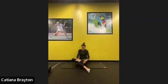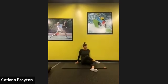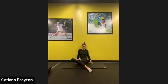Hopefully now it feels a little better. Stay tall and long. This is great. To the other side. Chest tall and long. So you see your shoulders stay square on the wall. One more time. Inhale. Very gentle, very gentle. Try the left knee towards the floor. Keep the left shoulder flat on the wall. It's a good one for the internal rotation.